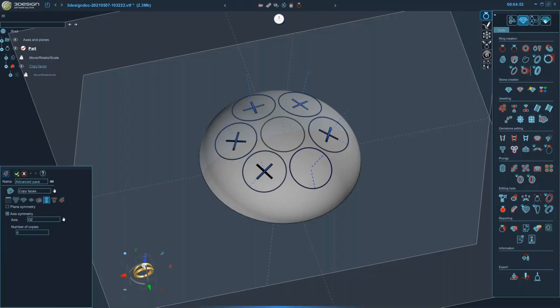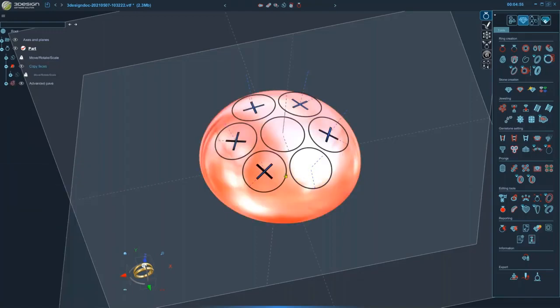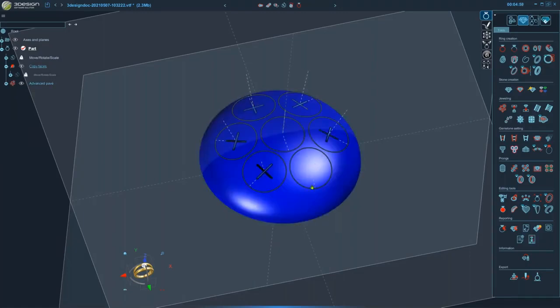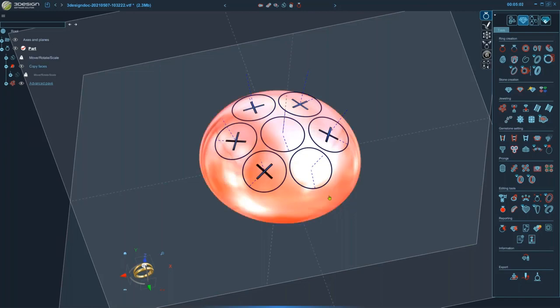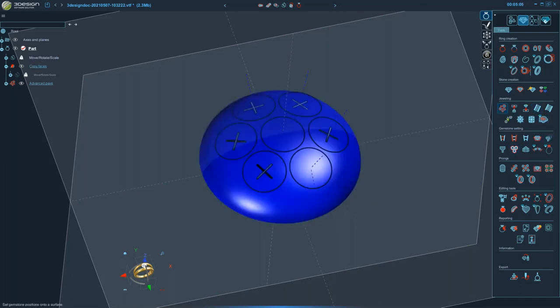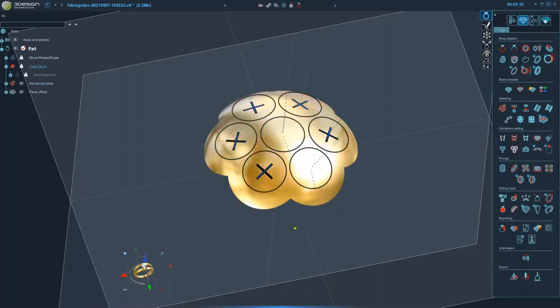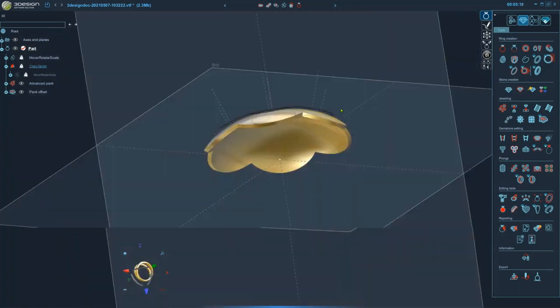All right, so maybe I want something like that for my pave. Okay, so if I select the pave and the surface, I can then launch my tool, which is here in the jeweling section. Okay, now hide that surface so you can see what it's creating for us.